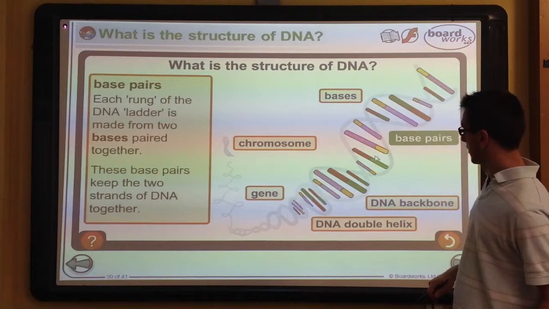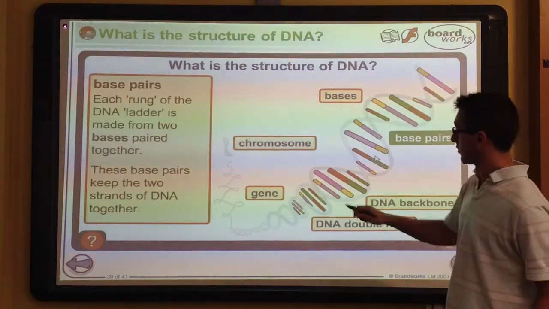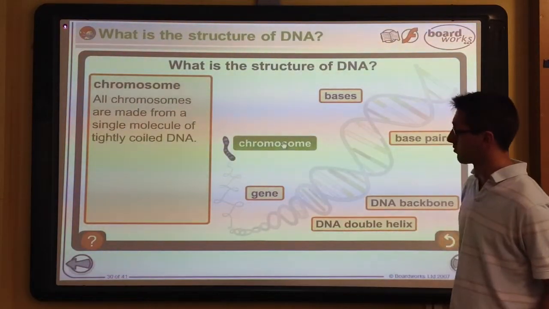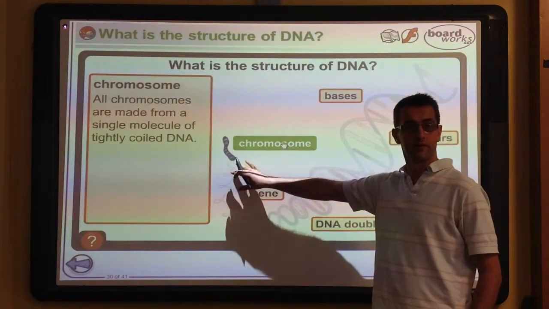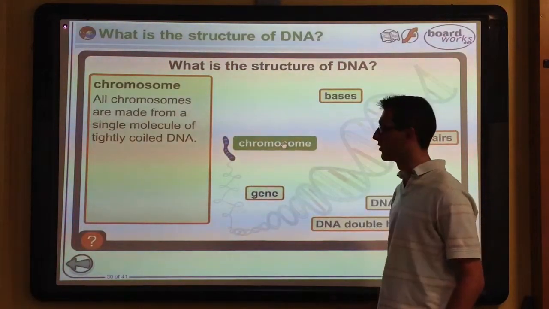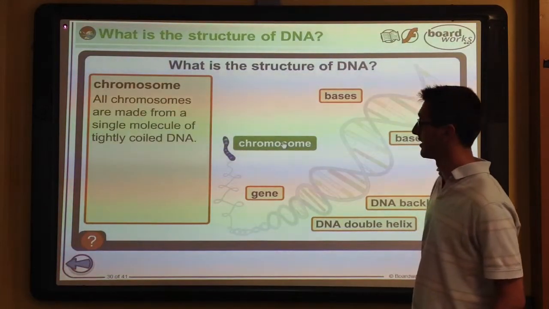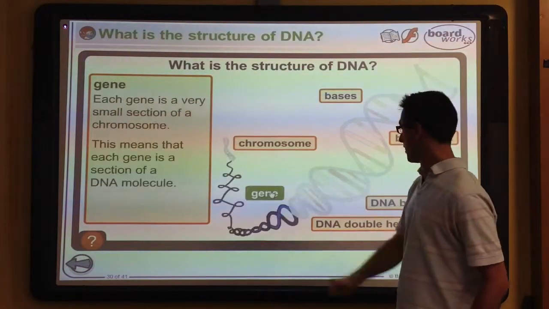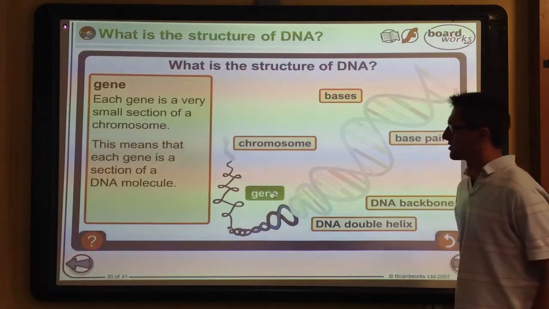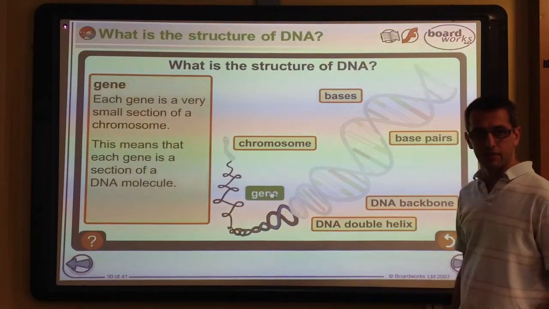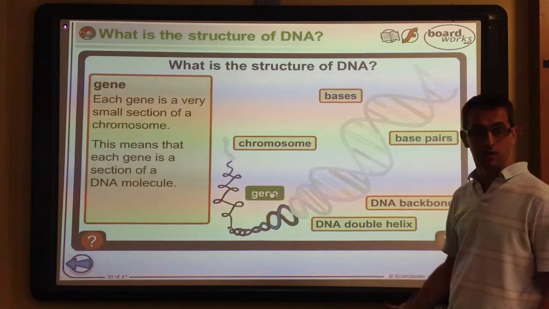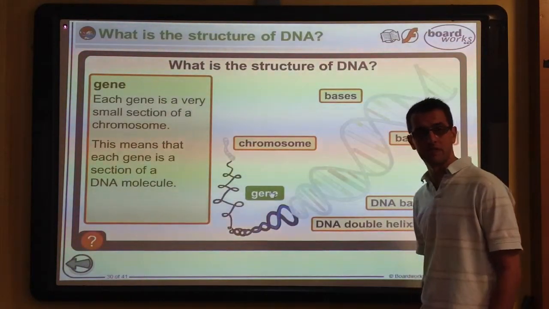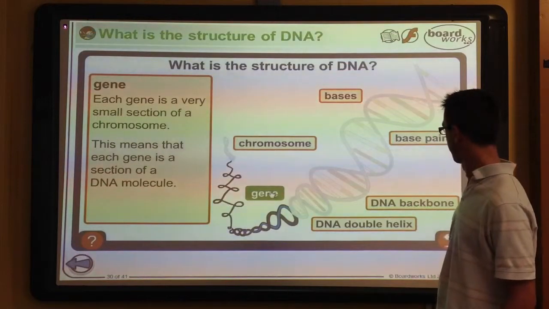And so we can have a look at the different parts of the chromosome. So here is the whole chromosome itself. Remember, as I said, it's these structures that we have inherited from our parents, and they're made of DNA itself. DNA is just a chemical. A gene is just a section of DNA responsible for a given characteristic. For example, hair colour, eye colour, liver function, particular receptor function, anything like that.